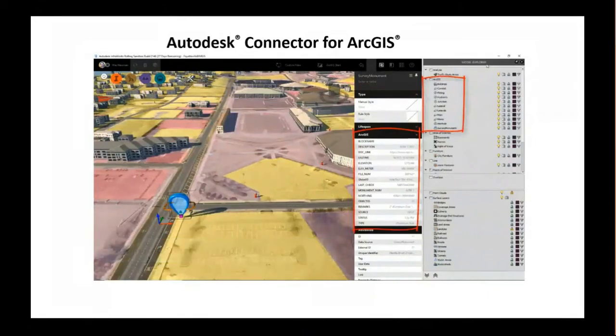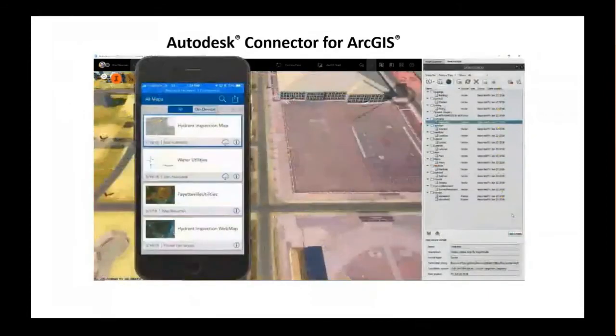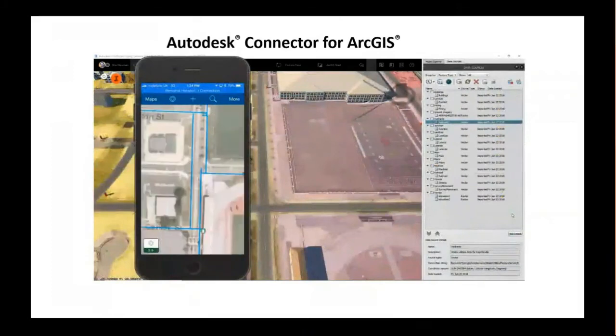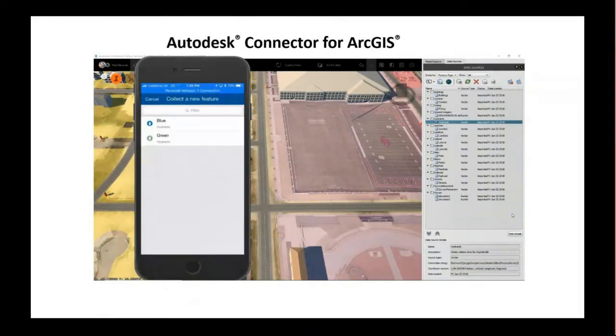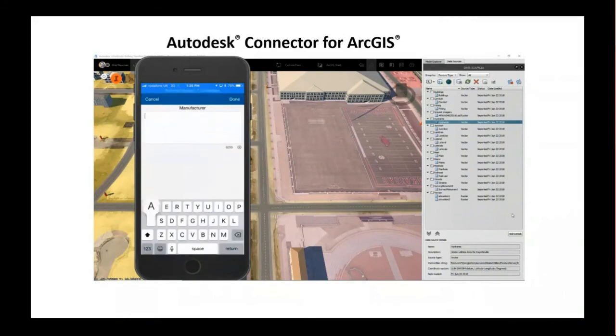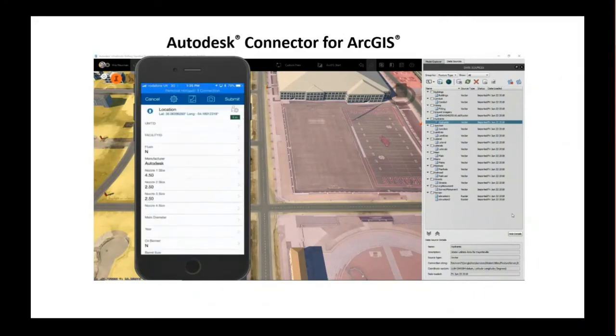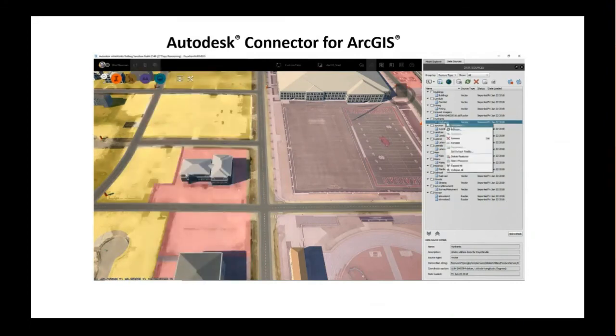So this is not an import, but a connection to the actual data source. So even pushing this data straight from a field or Civil 3D back to the connection and data source in ArcGIS. So a lot more flexibility in terms of value.